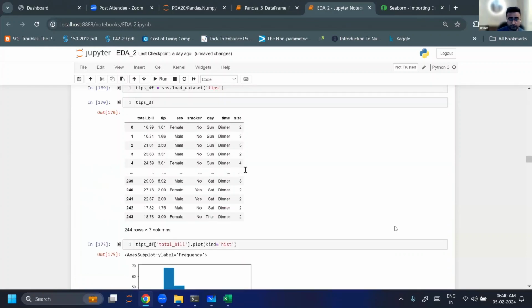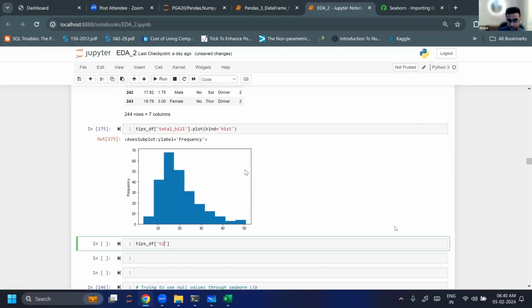There is another variable, tip. By analyzing any variable, you analyze its trend. By trend I mean that you analyze its pattern. Simple.